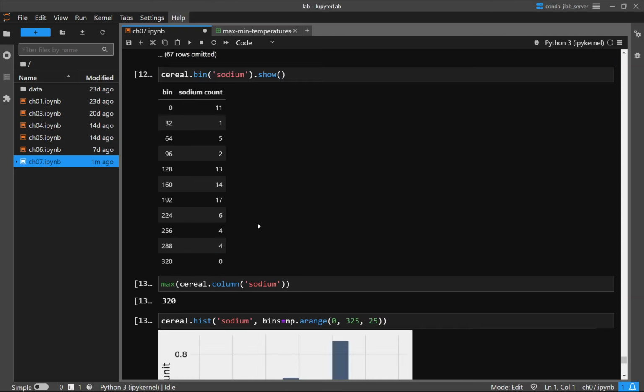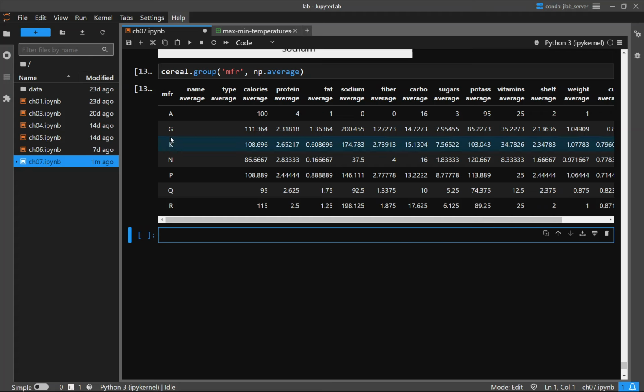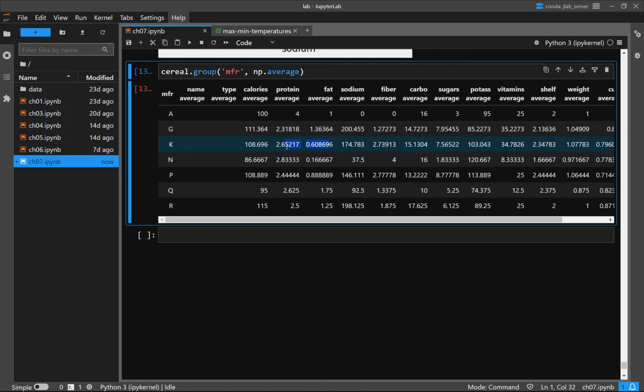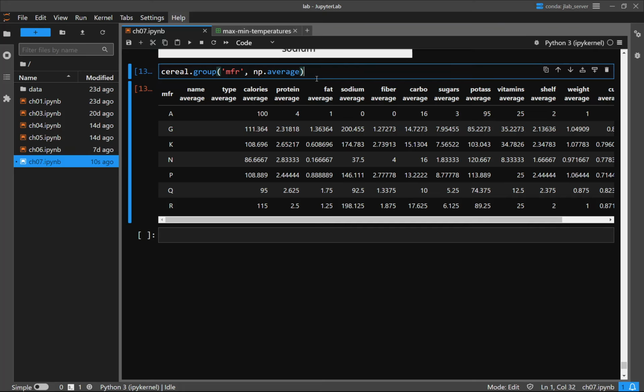It gives you the averages in a bunch of different ways, which is cool. So for each manufacturer, here's the average protein for Kellogg's, the average fat for a Kellogg's cereal, because MFR K was Kellogg's and stuff like that. You can do a bunch of these. You'd be like, all right, do this kind of grouping, and then select out only the things I care about.